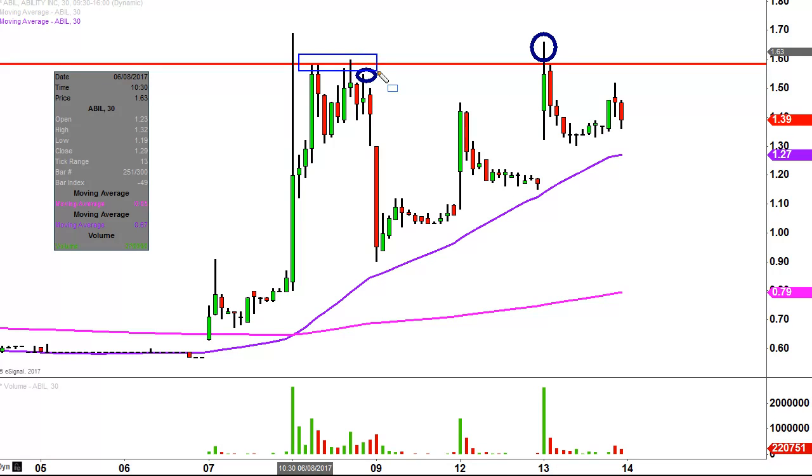where, again, back here you can see a bunch of times it was rejected, and then earlier today it was rejected. So I'm not saying $1.60 is impossible to break or anything like that. I'm just saying, according to the story of the chart, apparently the bulls are going to need to bring their A game if they're not only going to break through that level, but then also start to maintain and stay above it. So $1.60, public enemy number one going into tomorrow. All in all, though, like I said, as long as the price keeps on building those stair steps, the long-term chart will take care of itself.